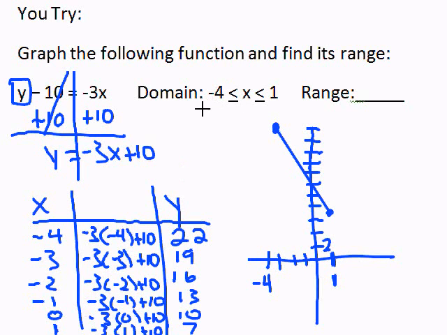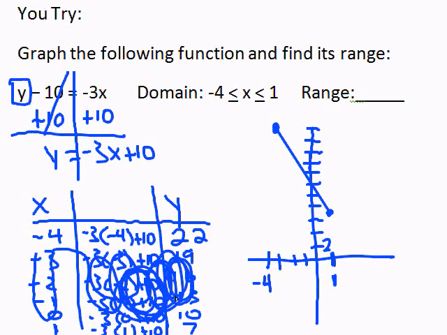The reason for that is because what we were given was a linear function. Y equals some number times x plus or minus some number. A linear function always creates a line, and in order to graph a line, all you really need, and I know it's like you're showing me this now, right, is the starting and the ending points. You only need 2 points to make a line.